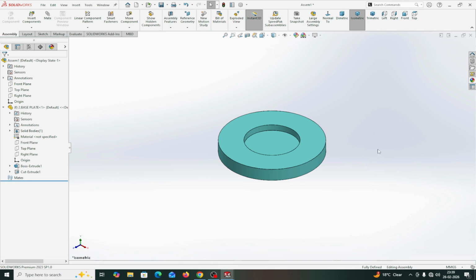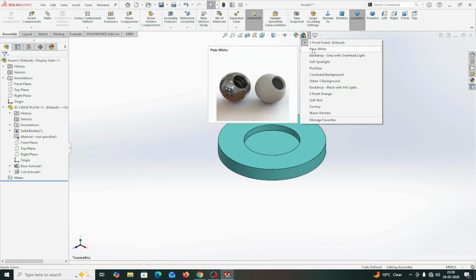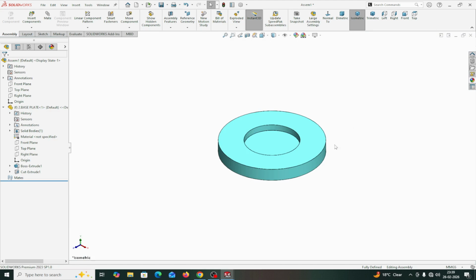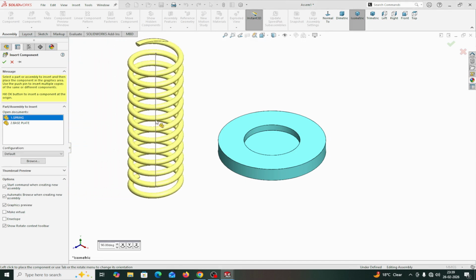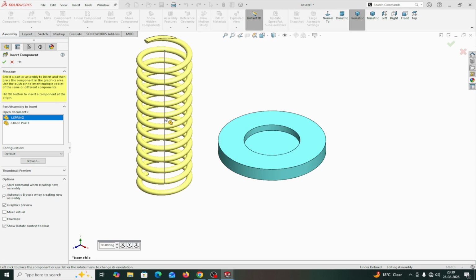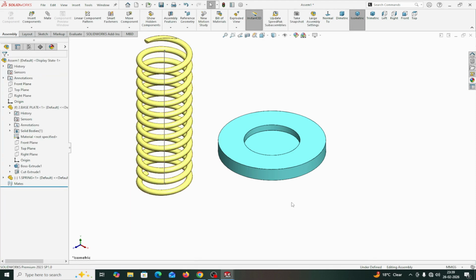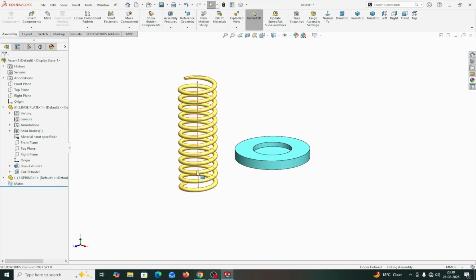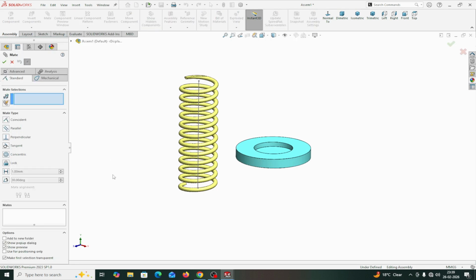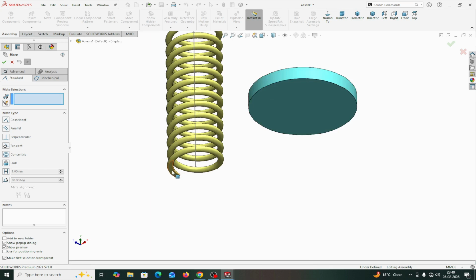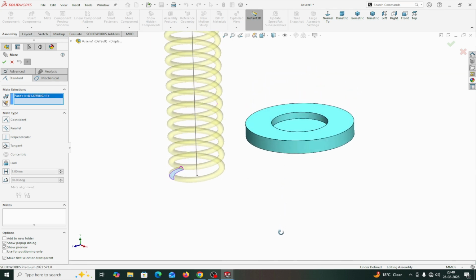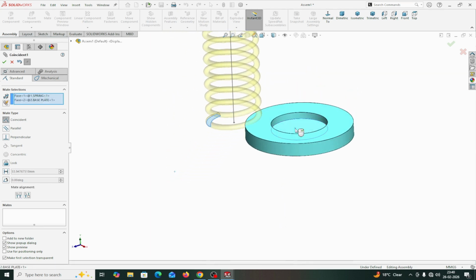Okay, now select the background plain white. Now insert a part, spring, this one, this is the spring part. Okay, now I will make the mate here. Mate, select this bottom face here, this one, and select this face.